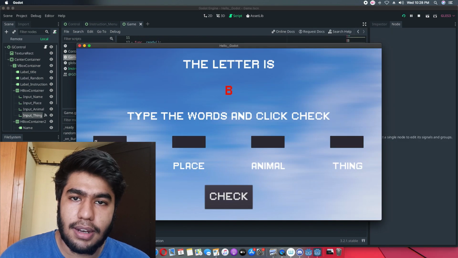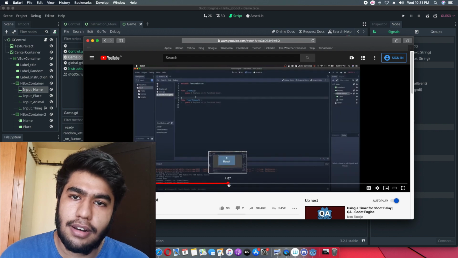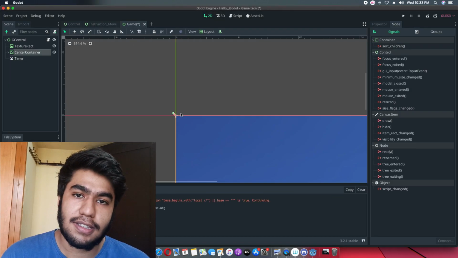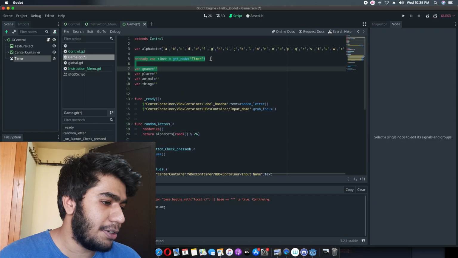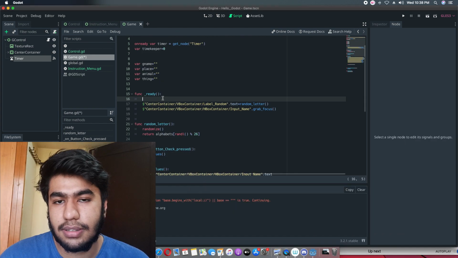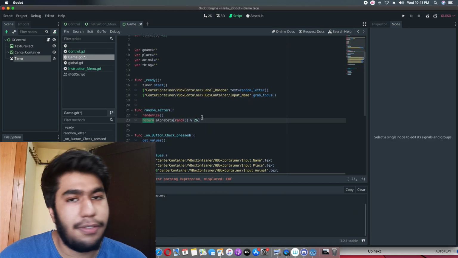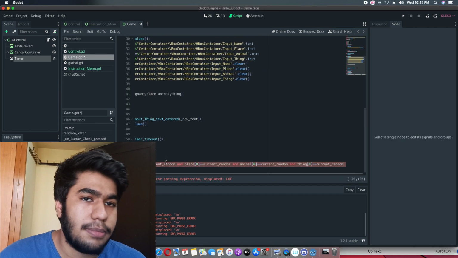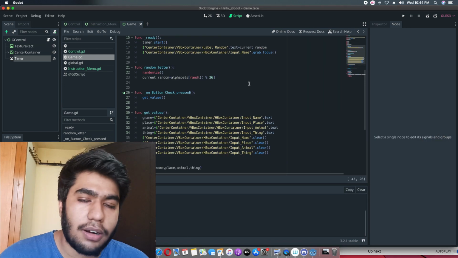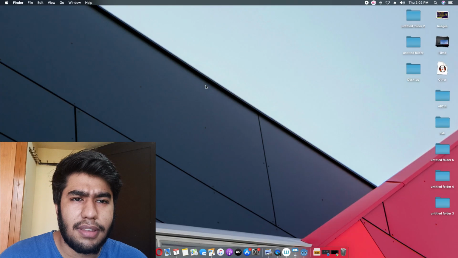And then, when you put a bunch of nodes in a container, they just stack up together. I didn't know how to leave space in between them. And then it took me like 2 hours to figure it out. There is something called custom constants, and if you click that, there is separation. And then if you increase it, there will be space in between them. It took me a long time to figure it out. I'm just gonna say that. But then after I did that, everything was fine.